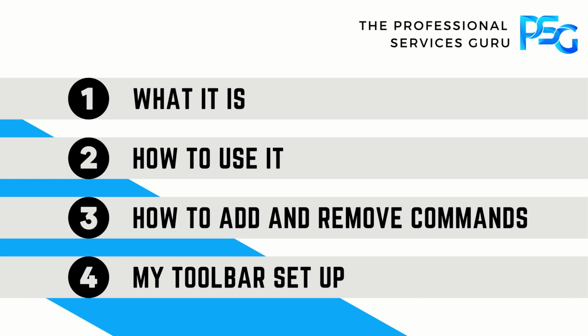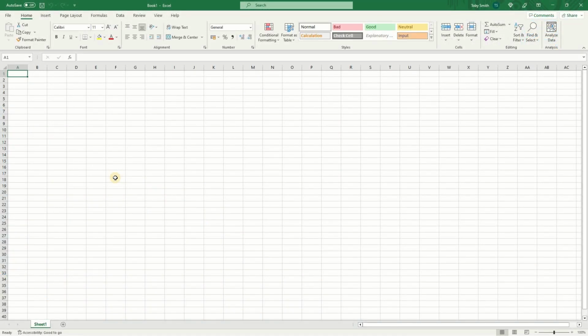The Quick Access Toolbar is a game changer. If you take the time to watch this video and get it set up properly, you will save literally hours when using Excel. So, diving in. The Quick Access Toolbar is this toolbar here, just above the main ribbon. It's a toolbar onto which you can add commands. It's a huge time saver. If used well, it will not only make your life much easier, but it will also speed up your Excel so that you can do more in less time.